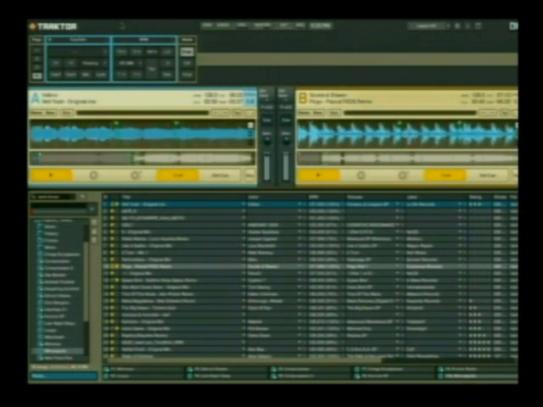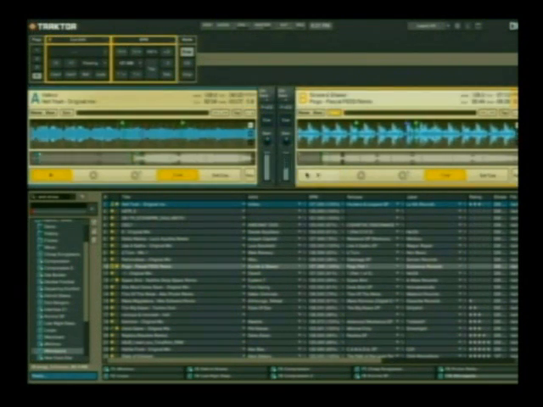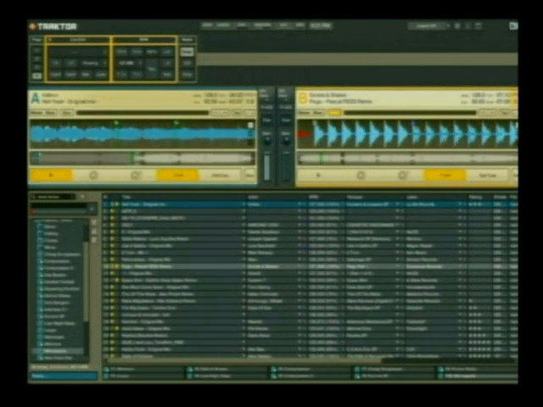Now another feature that's extremely useful that we might want to cover is cue points, which you'll also be using the cue editor for as well. I'm going to pull out deck A from the mix a little bit and go back to deck B. Now in deck B, I might need to set a cue point in the beginning of the track, here on the first beat, and I can do that by going back up to the cue editor, dropping down the menu, and inserting a cue point.